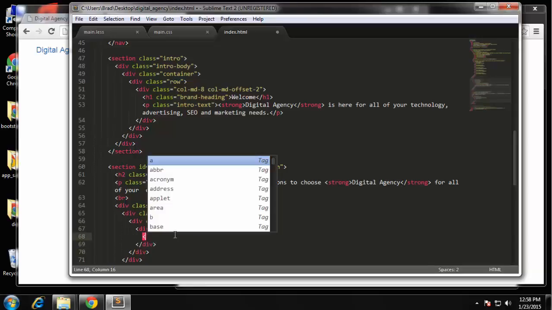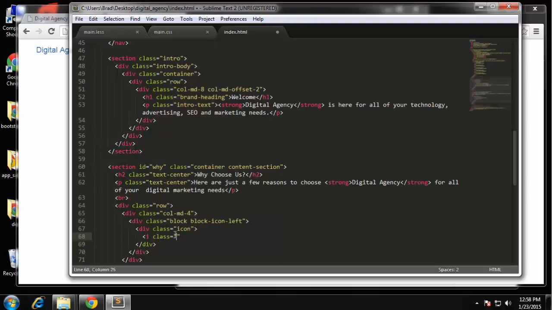And then we're just going to create an I tag and the icon. So we're going to use the Font Awesome icon. So we need FA and then FA, and the icon I'm going to use is a briefcase. So FA briefcase. And also I want to increase the size of the icon, and you can do that with FA and then a number X. So we want to use 5 times the regular size.